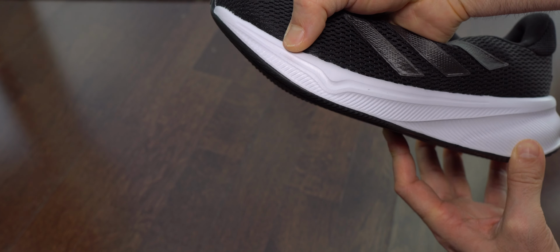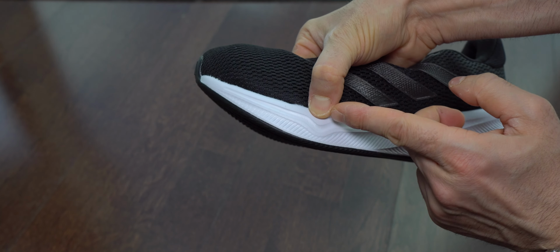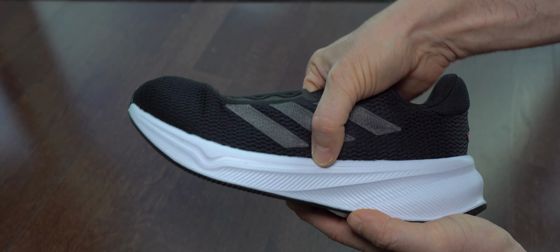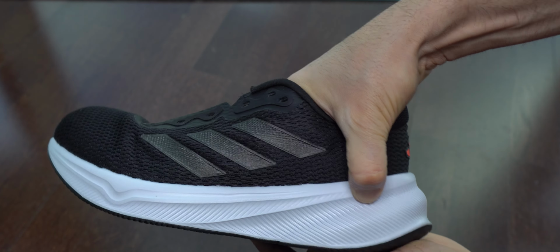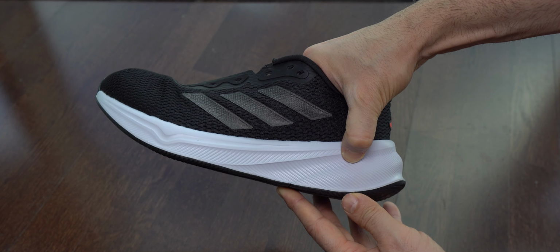In this scene I'm trying to show you how much of that internal midsole is inside, how much of that foam you have inside. This is what I can call the real midsole. It's not what you see outside, it's what you have inside, basically. For this scene I removed the internal insole because I wanted to find the edge of the footbed. So this is what you are seeing in this moment.